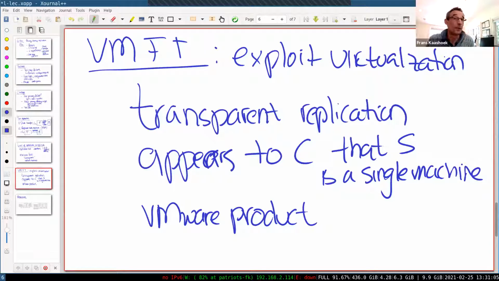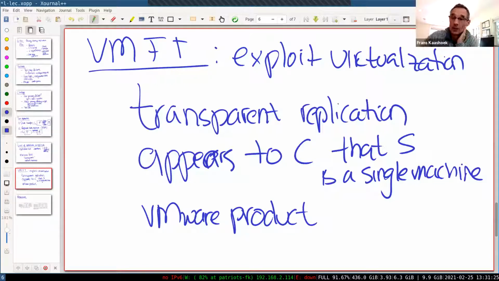I'm going to focus on the replicated state machine approach because one reason I like this paper is that it illustrates the replicated state machine approach in a very clean manner. And all of the subsequent replication schemes that we're going to be looking at are replicated state machine approaches.